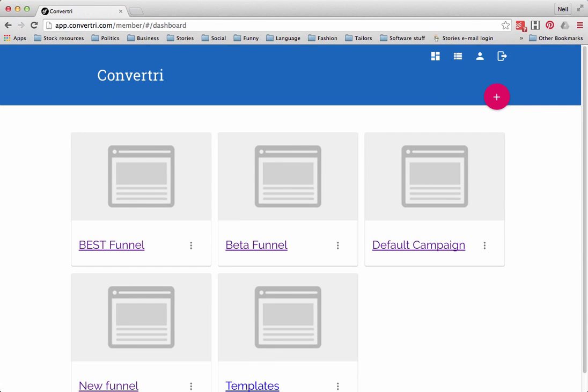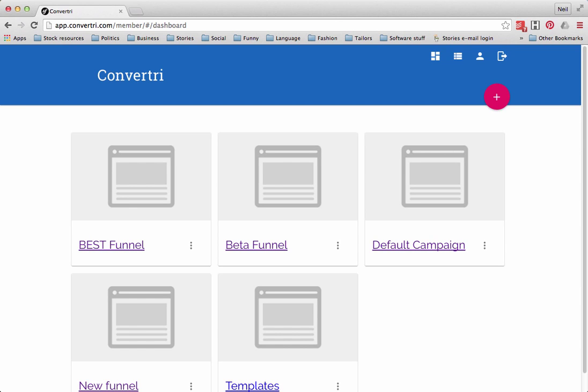So this video is here to show you all around Convertri. Convertri is a brand new funnel builder that's going to let you create pretty much the fastest pages you've ever seen. Pages you build in Convertri will be faster than even if you created the exact same page in basic HTML. I'll get onto that part in a few minutes, but first I just want to show you quickly around the product. It's not ready yet, but this video should show you where we're up to and give you an idea of where we're going.